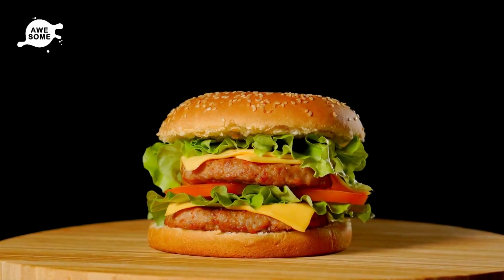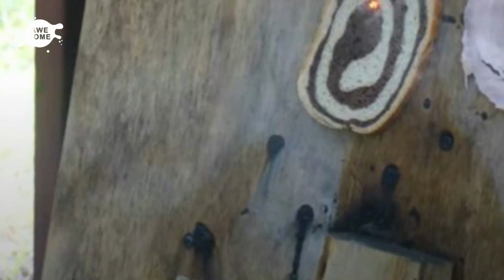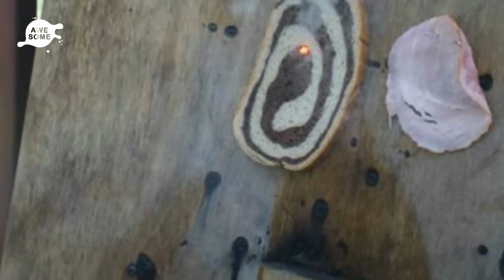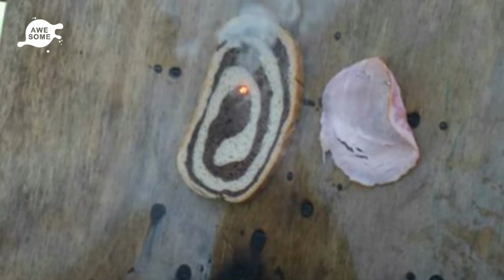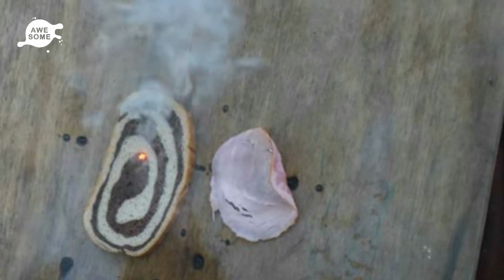In light of the global COVID-19 pandemic, Kevin decided his first target would be the Corona, a bottle of Corona beer to be exact. With just a quick blast from the laser, the bottle was blown to smithereens. Next up was a laser sandwich, which was just a piece of ham and a slice of marble rye stapled to some plywood. The bread got a quick, precise toast from the laser, though unexpectedly, the ham was so translucent that the beam instead burnt the wood behind it.